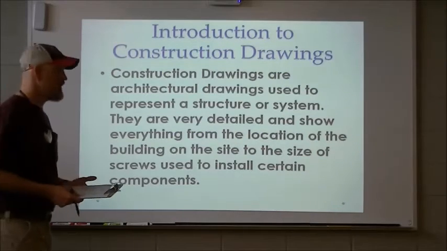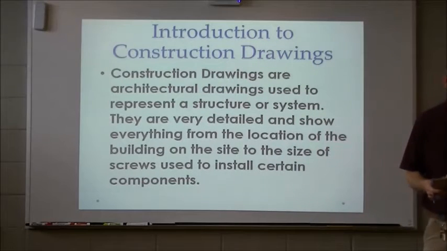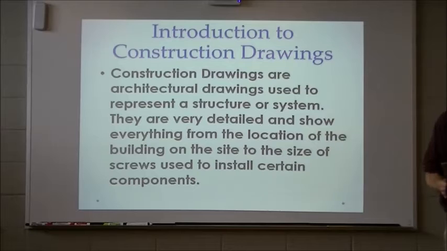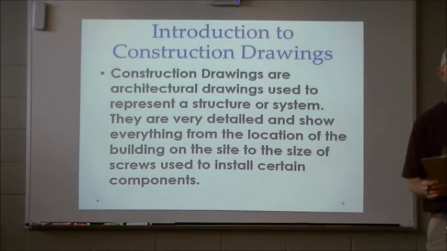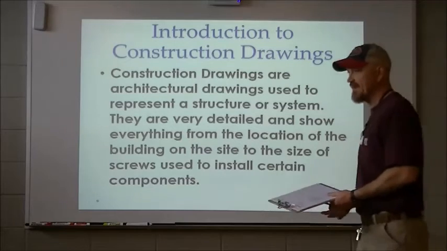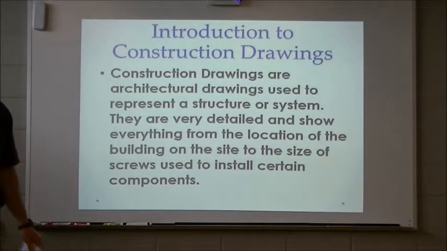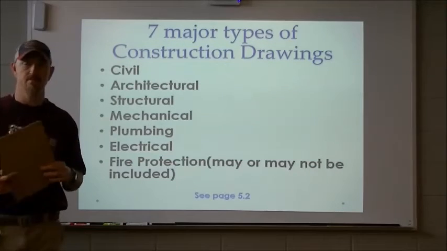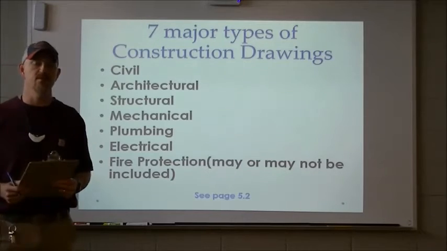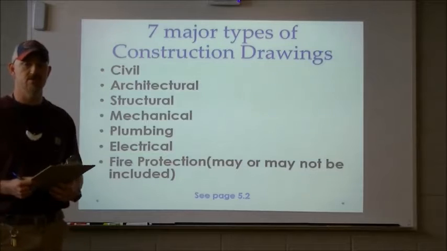Okay, first of all, we have a definition of construction drawings. Construction drawings are architectural drawings that are used to represent a structure or system. They're detailed and they show every detail of a project, all the way from the location of the building to the size of the screws that may be placed on certain components. So they're pretty detailed, and you need to be knowledgeable before you start using construction drawings.